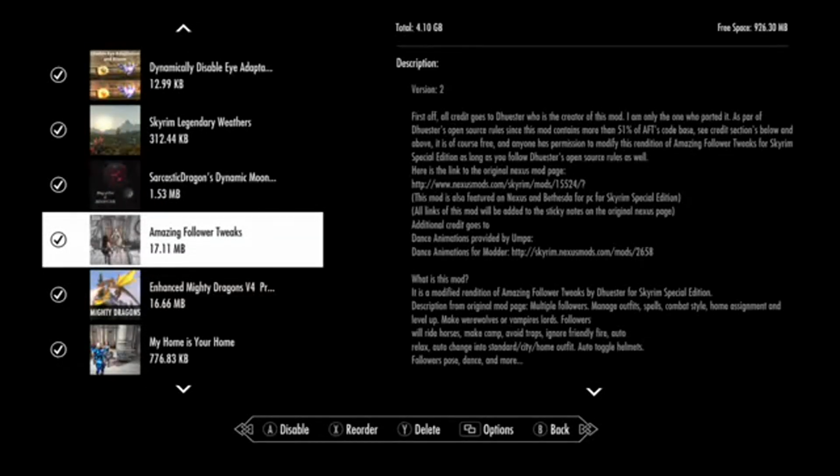So this is it, Amazing Follower Tweaks. It's very good. It allows you to manage. Well, let's see what they got here. You can have up to five followers with just this mod. You can manage their outfits, their spells, their combat style.